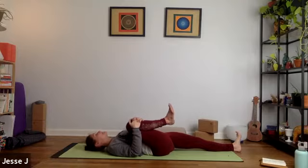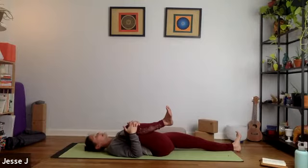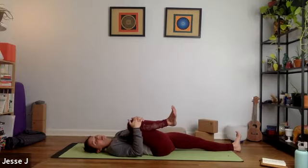And as you exhale, squeeze your knee into your chest and a little bit towards your shoulder. At the same time as you're squeezing your right knee in, keep pushing that left leg forward. Every exhale, you're squeezing a little more. Every inhale, you can even soften the grip a little bit.